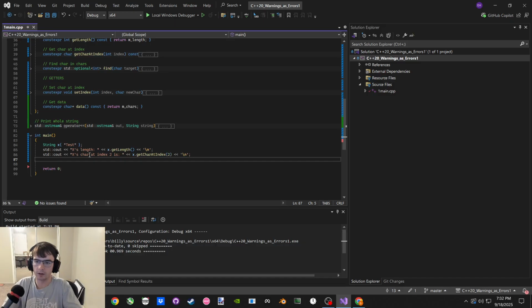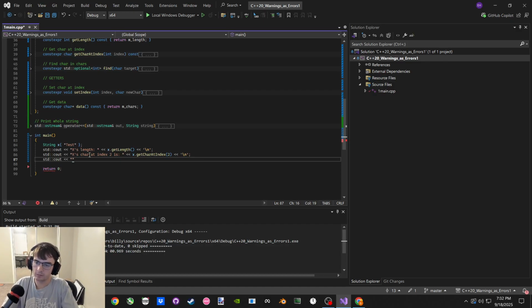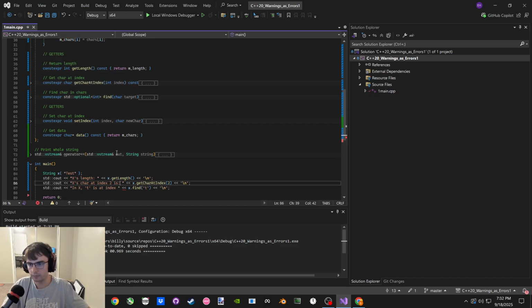And then what else? So we could find something, so we could do, not t, but we could do lowercase t is found in x. T is at index x find t.